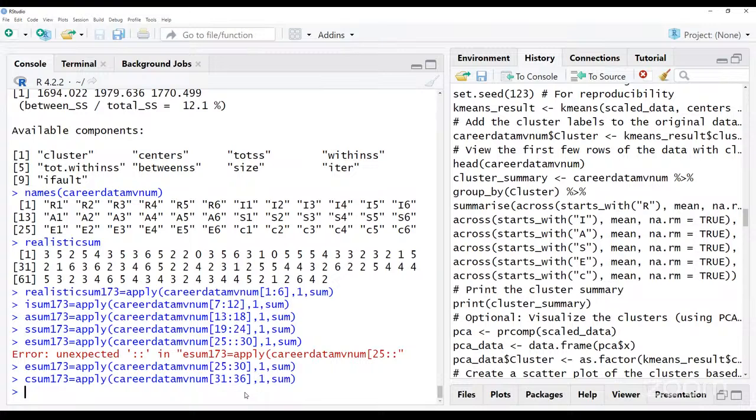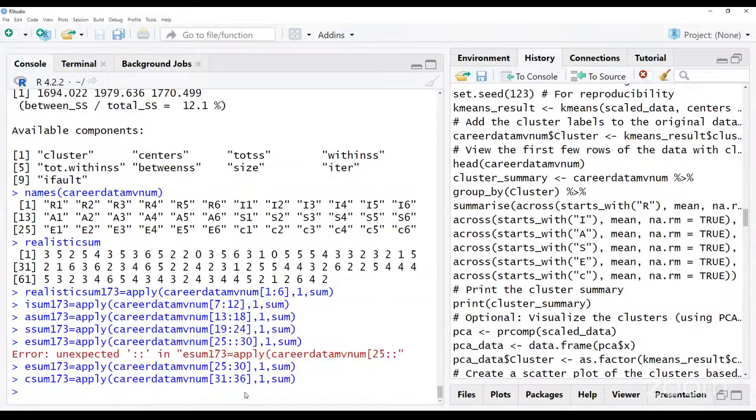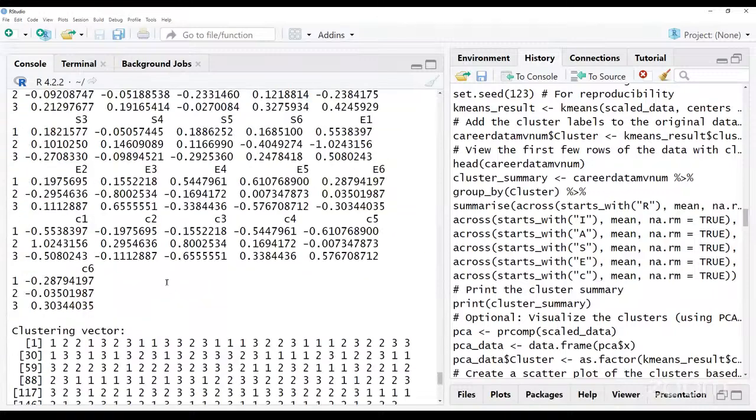Now you write down this k-means cluster analysis, whatever you have done. What is the first one? First command. Numeric is your data frame.